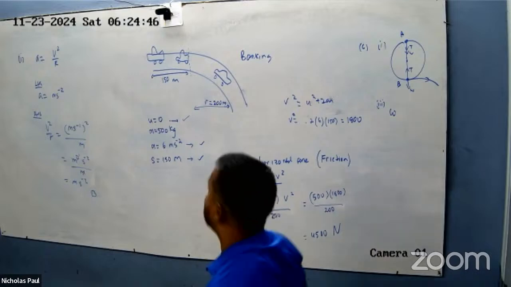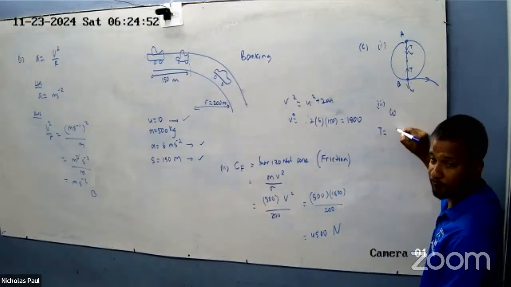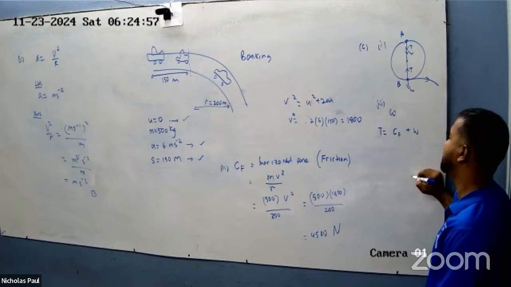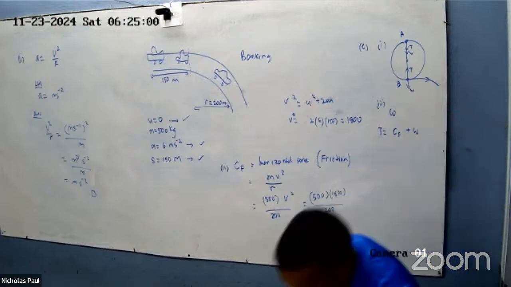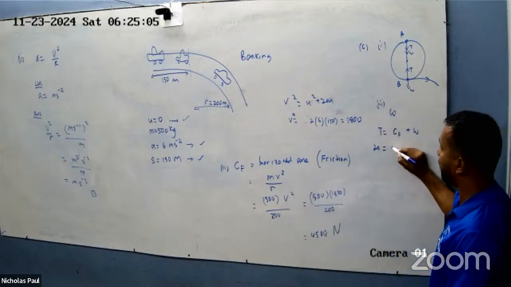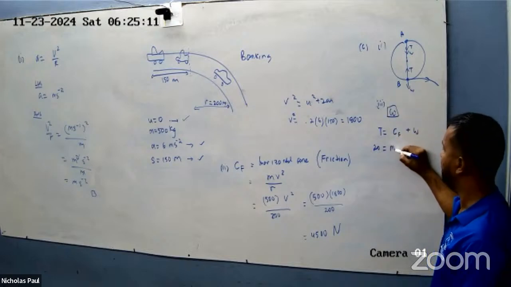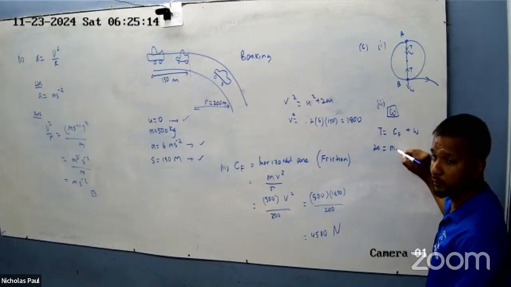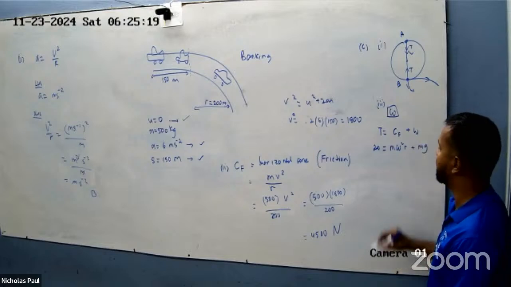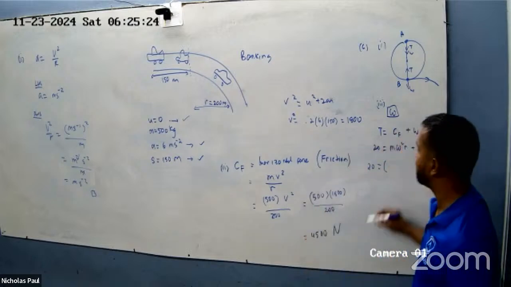What's the relationship we're using again, Olia? Tension is equal to what down at the bottom here? Centripetal force plus weight. Nice. And do you know what the tension is? Tension is how much? 20, right? Centripetal force, since you want to find omega, which version are you going to use? M omega squared R, right? And of course, weight is M times G. Plug in your values. Please don't use 500, use 0.5, right?